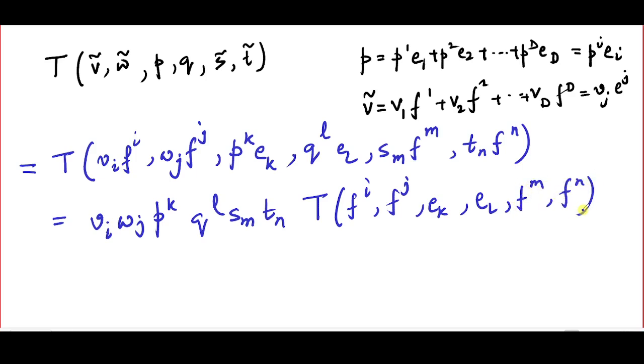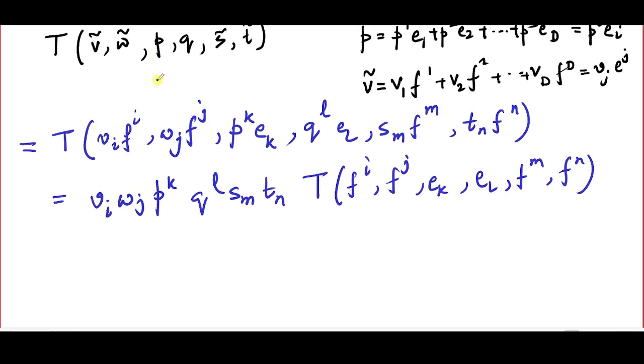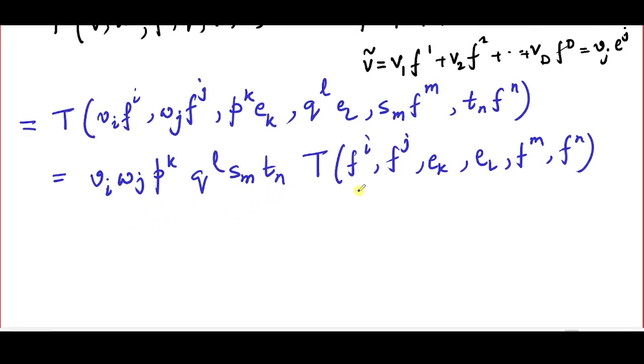So once you have chosen a basis on your vector space and covector space, you can actually write the action of a tensor on any set of vectors and covectors which may be its arguments by essentially telling me what T does to this combination of basis covectors and vectors, and of course supplementing that with the actual components which the vectors or the covectors as arguments have. So this simply becomes Vi, Wj, Pk, Ql, Sm, Tn.